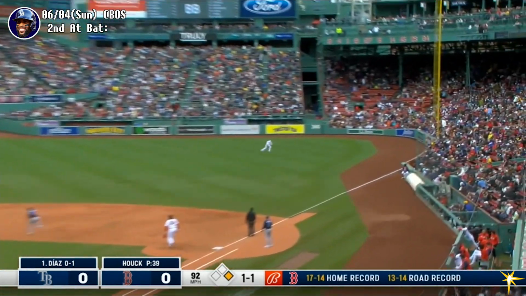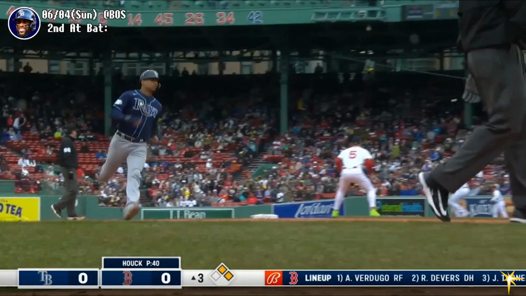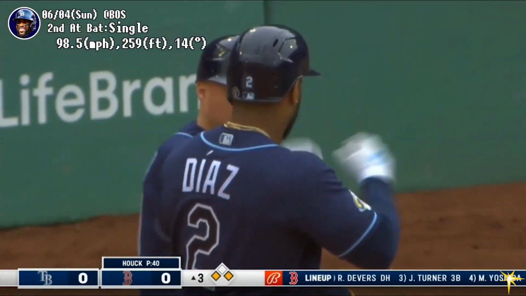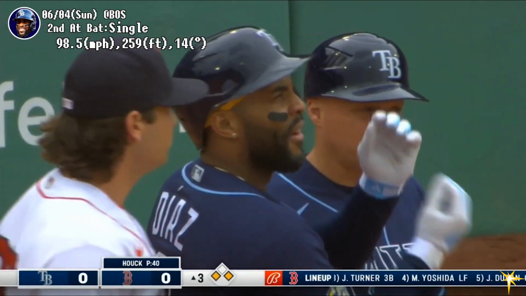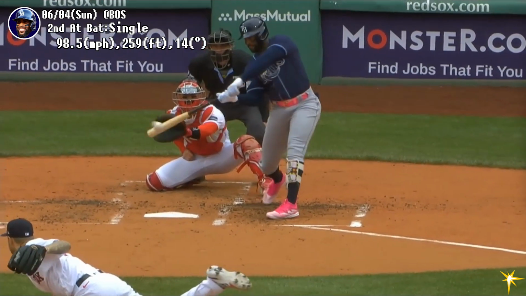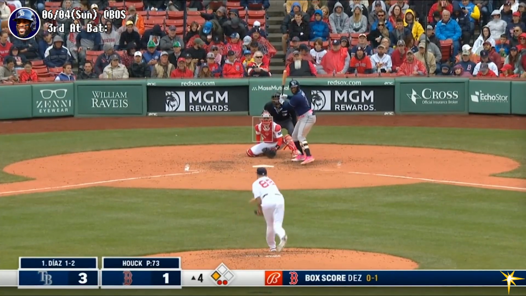Up the right side. That's going to be in there for a base hit. Verdugo with a backhanded stop, over to third base. Goes Bethancourt. And the Rays have men on the corners as Yandy Díaz. And how often does that come back to haunt you, that you walk the leadoff hitter? Yandy Díaz.